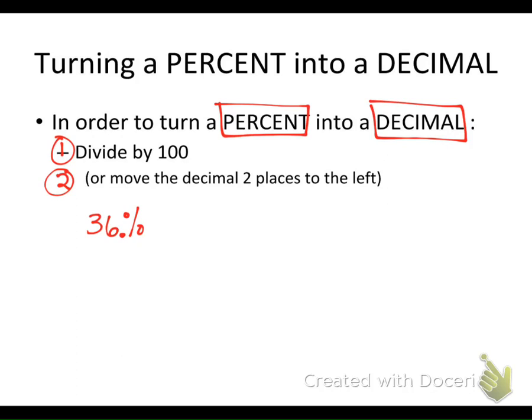Okay? So then we're going to put it behind this last digit, and we're going to move it 2 spots to the left. So my answer is going to be 0.36. Now, when you go to write your answer, 0.36, what should I probably put in front of that decimal point? You should probably put a 0. That just helps keep it visible. Let's say that you wrote it like this and then you boxed it. I'm not going to see your decimal point like that. So go ahead and put that 0 in there. And because I'm changing percent to a decimal, I just dropped that percent sign. So let's go look at our 2 example problems now.